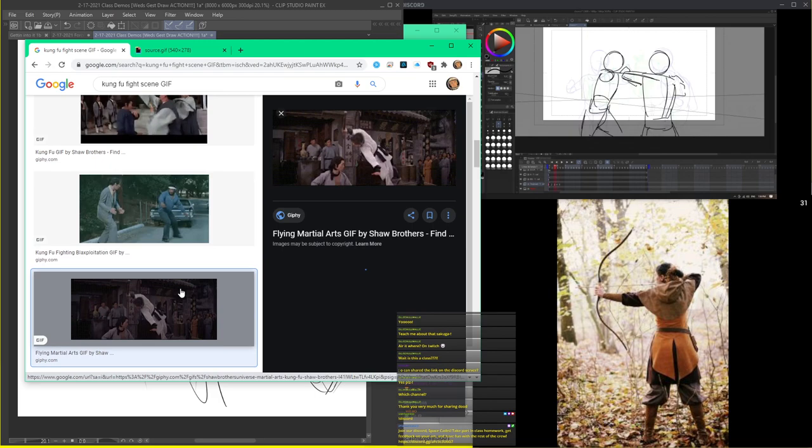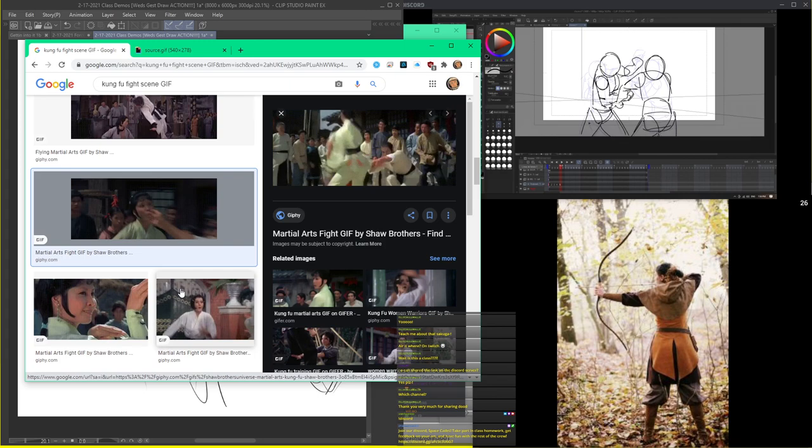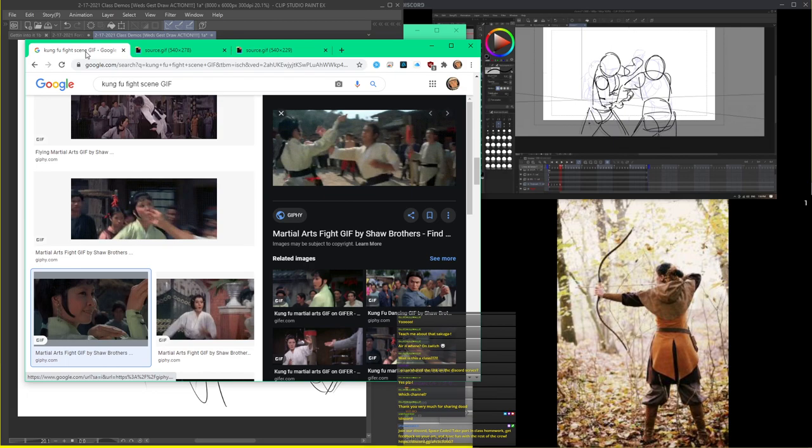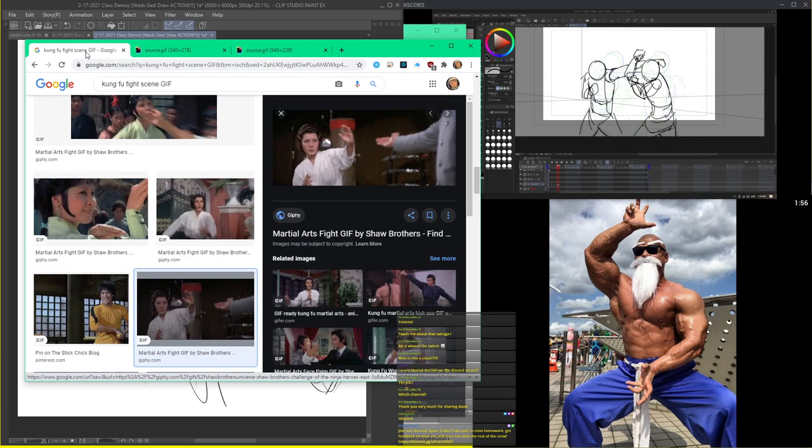Let's see. Boom, boom, boom. There we go. Here's a good one. Oh yeah, it's essentially those. They look really funny, but it's just cool to see their fighting style, right? Just a little bit more. Yeah, there's some more right there. That was a very small exchange, but it's there.